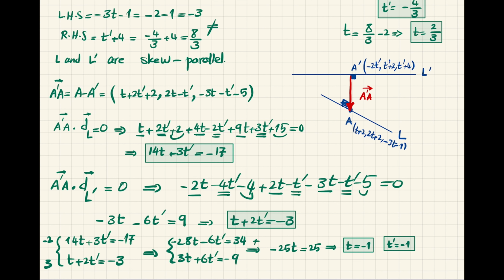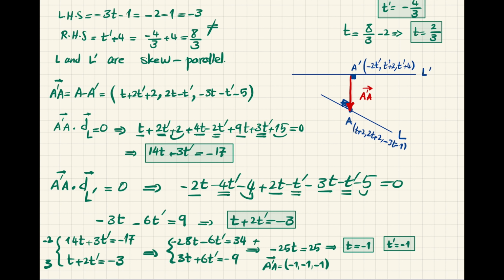I also can find, if I put t here, I can find a. If I put t prime here, I can find a prime. Yes? So let us just do it here so that I have enough space. So a prime a becomes equal to, I'm just putting minus 1 and minus 1 here, so this will be cancelled, it becomes minus 1. The next one, I put minus 1 and minus 1 here, it becomes again minus 1. And then the last one, I put it here, it becomes positive 3. Yes, it is again minus 1.